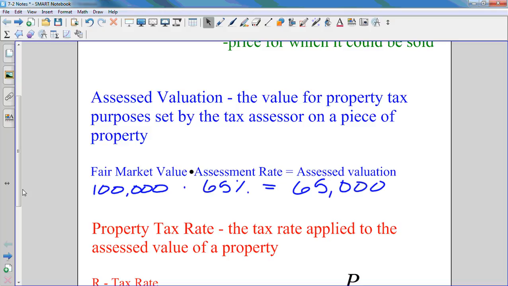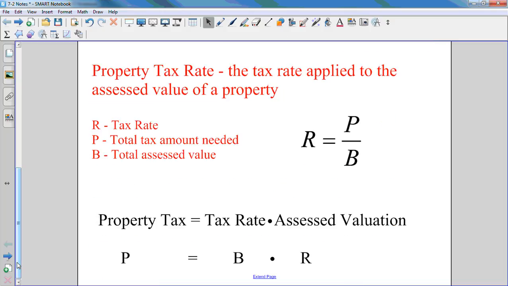Well, what is happening to the value of property? It's going down. So what happens to the property tax income? It's going down, right? So what happens to the schools? They're running out of money. They don't have enough money. Okay, that's what's happening. That's why this is happening. Most of the money comes from property tax. So if the market would go back up, schools would be doing better. Okay, because a lot of property tax money goes to schools. Now, property tax rate, okay, is down like this.